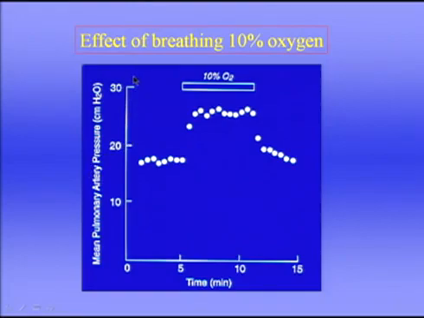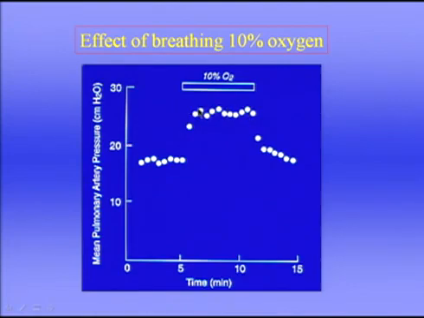And so the only difference in changing the inspired gas is to make the alveoli hypoxic, and this is done over this period of time, about 5 minutes or so. And then we return to air breathing again, and the pulmonary artery pressure returns to the pre-hypoxic period. So here's a very remarkable finding. There's a rapid and sustained increase in pulmonary artery pressure during the hypoxic period. So what's going on here? Very interesting change taking place.